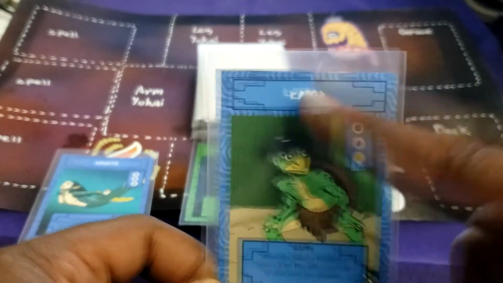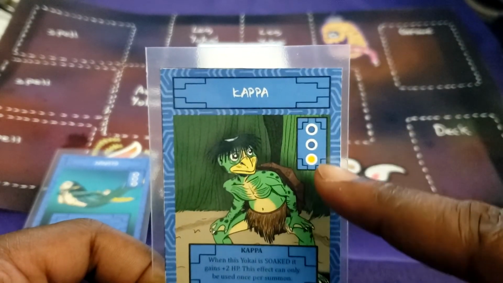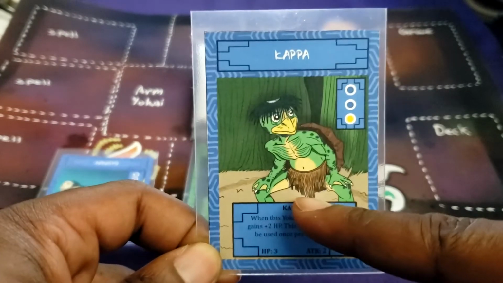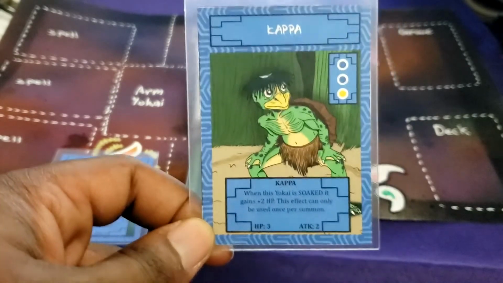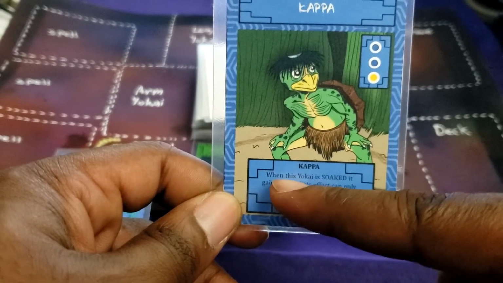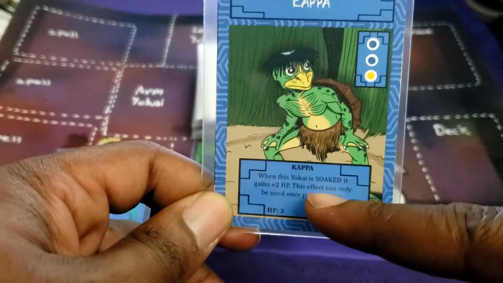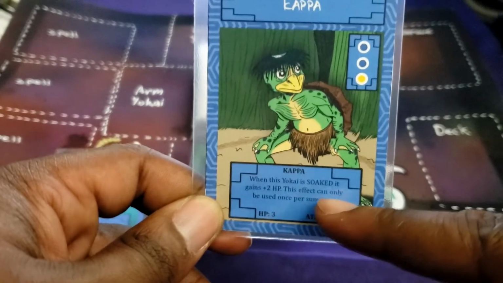We have Kappa, water yokai, water attack, weak to lightning, and it has a classification as Kappa, meaning that there will be a kind of support slash archetype in the future, and variants. And its effect here reads, when this yokai is soaked, it gains 2 HP. The effect can only be used once per summon.